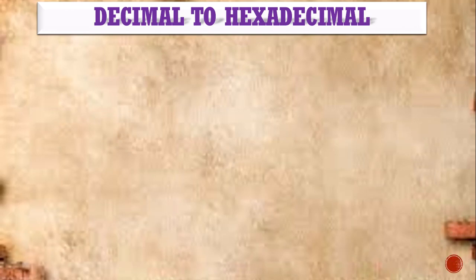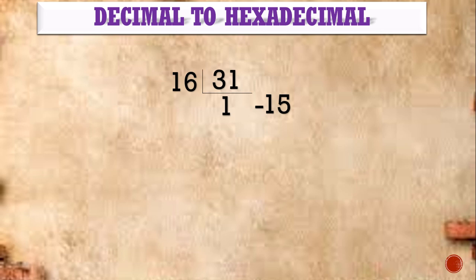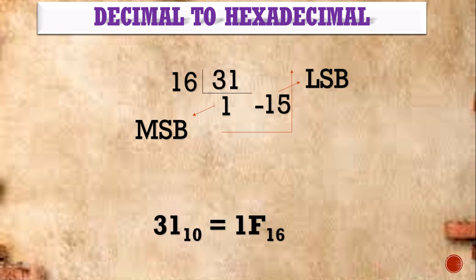The next one, decimal to hexadecimal. So obviously you know that to convert to binary you have to divide by 2, to convert to octal you should divide by 8. To convert to hexadecimal, what is the base value for hexadecimal? 16. So you should divide it by 16 here. So 31 we divide by 16. So 16 ones are 16. The balance value is 15. So 15 is the remainder. Now we can write this value in hexadecimal. So 1 is the MSB, 15 is the LSB. How do we represent 15 in hexadecimal? F. So 0 to 9 are numbers, from 10 onwards alphabets, A, B, C. So 1F is the answer, because the hexadecimal value of 15 is represented as F, so we have given an F here.